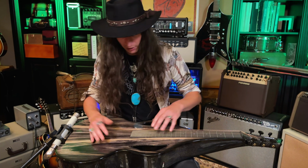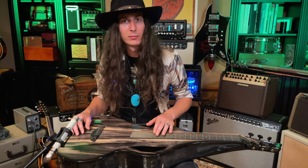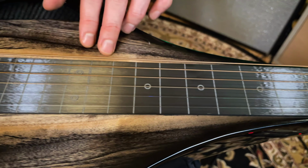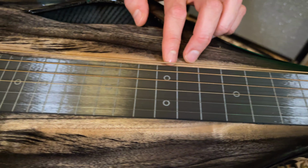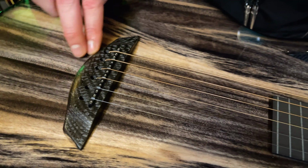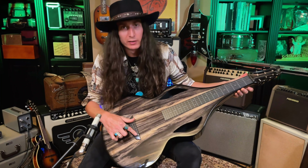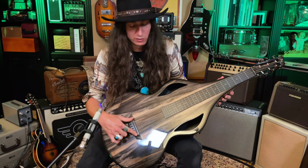Also, this is pretty interesting too. The fretboard and the bridge are also carbon fiber, and it just unifies the whole thing with this carbon fiber image, and all the different textures and looks that you can get out of just that one material is pretty amazing. And speaking of the bridge down here, this is equipped with a Graph Tech Ghost piezo system.